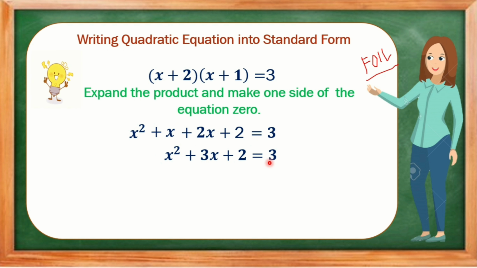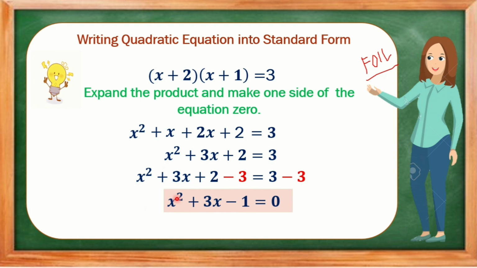Next, ang goal natin is maging 0 yung kabilang side ng equation na to. So, mag-iisip tayo ng number na kapag inadd natin sa 3, ay magiging 0 yung sagot. So, anong number yun? Okay, so it's negative 3. So kung maglalagay tayo ng negative 3 dito sa kabilang side ng equation, maglalagay din tayo ng negative 3 dito sa kabila para maging balance. Okay, so simplify natin. So we have x squared, then 3x, then 2 minus 3, it's negative 1, and then 3 minus 3 is equals to 0.